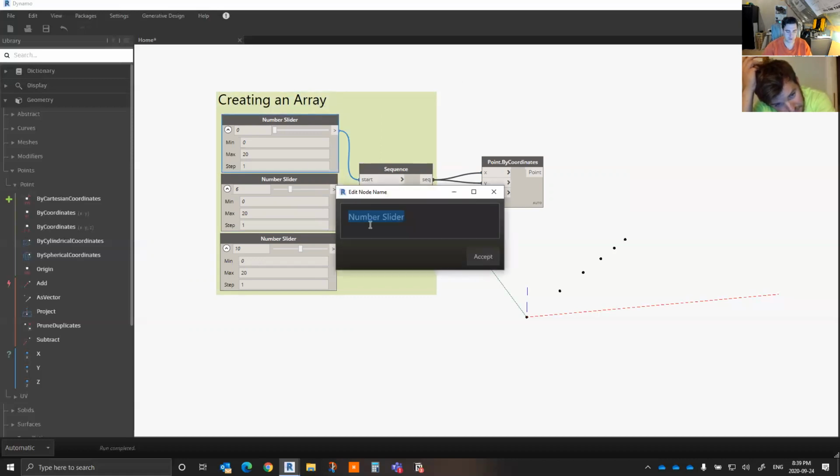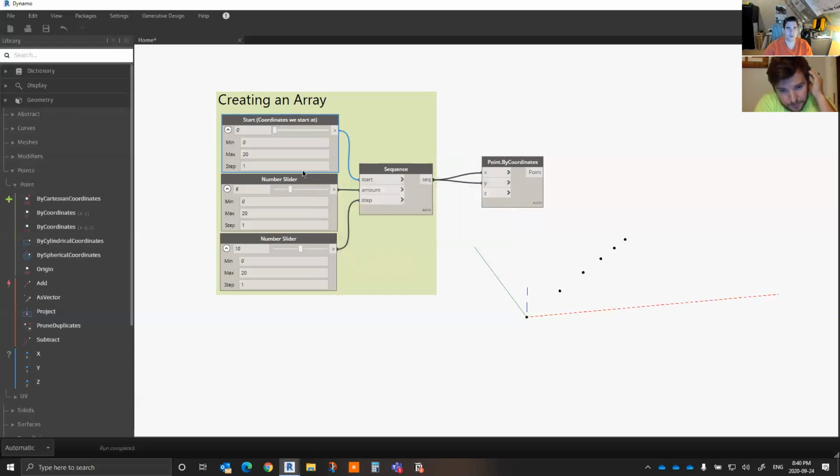What I like to do here is type start, and I'll put in brackets coordinates we start at. I don't know if I spelled coordinates wrong, probably. I feel like I spelled it wrong. No, I think I spelled it right. Well, look at me go.